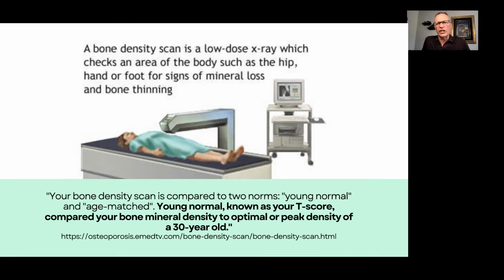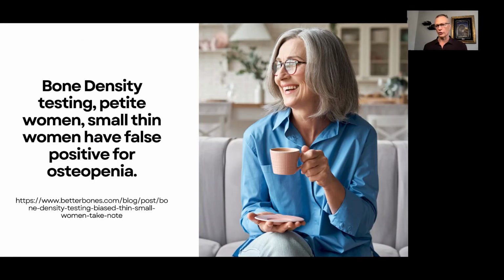But here's the thing that I like to tell people is that when they do a bone scan, they actually compare people to a young, fit, healthy, strong 30-year-old. So if you take a petite female over the age of 50 and try to compare her bones to a healthy 30-year-old, very, very often you're going to tell her that she has bone thinning or osteopenia or even osteoporosis. And here's what I'll tell you. In my practice, I don't ever recall in my 30 years seeing a petite female over the age of 50 that wasn't told that she had osteopenia or bone loss. And here's what I'm going to tell you. Everybody doesn't, especially the people that see me. Many of them are very proactive. They've been doing great things, but they're just comparing to a bad measure.